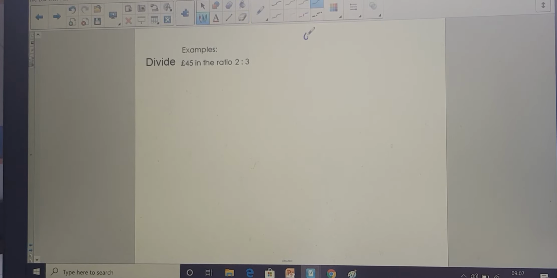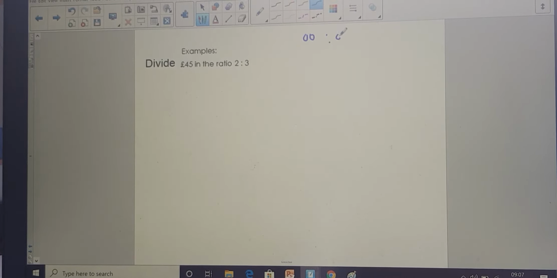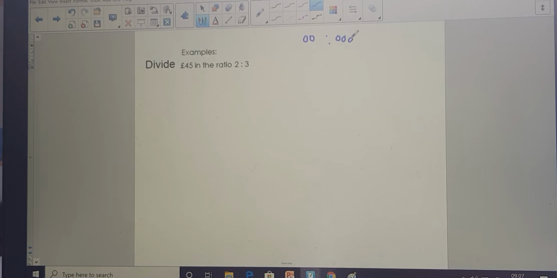If I have 2 things to every 3 things, which is what I have here, hopefully we can see that this part of it is 2 out of a total of 5. So there are 2 parts here because that says 2. And if I sum those 2 things together, the proportion in this 2 is 2/5, just as this 3 will be 3/5.